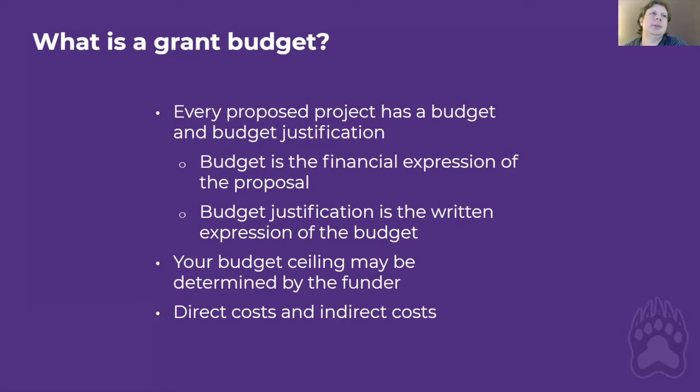Your budget ceiling may be determined by the funder. This would be listed in the guidelines either as a max amount allowed or a range. We will review this when you start the submission process. In the next slide, we'll discuss the difference in direct cost and indirect cost that can be included in your budget.